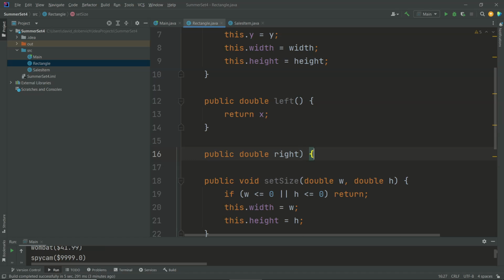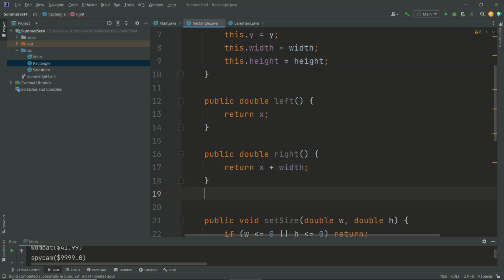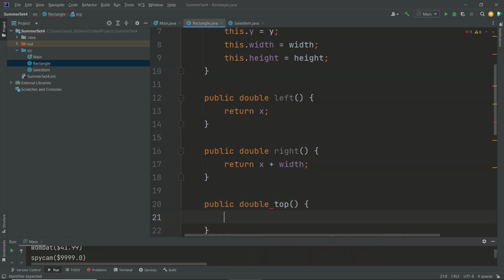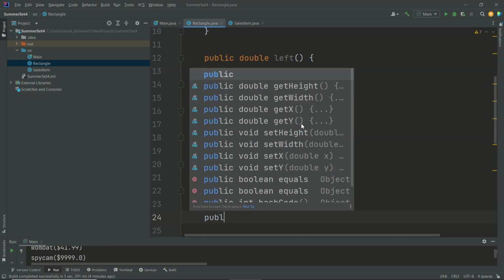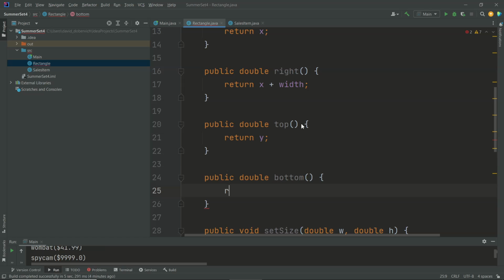Let's do right. The X coordinate of the right-hand side has got to be x plus the width. Top is going to be the Y coordinate of the top, which is just y. And bottom is going to be y plus height.